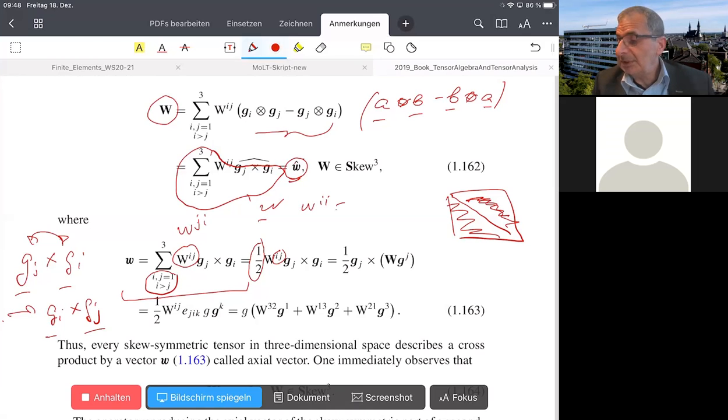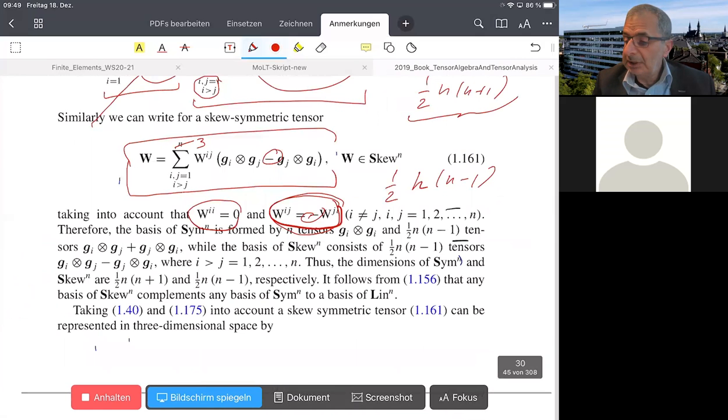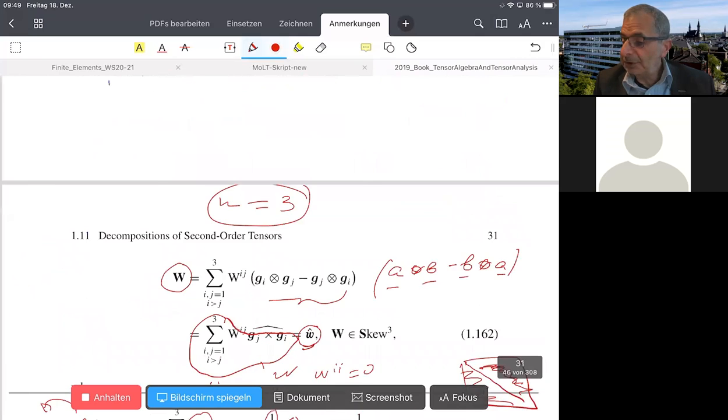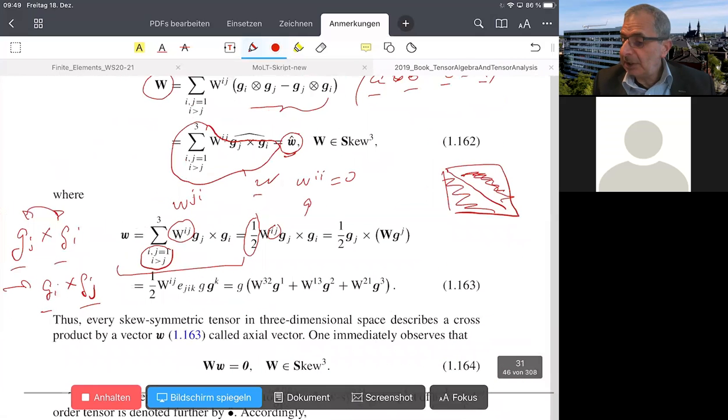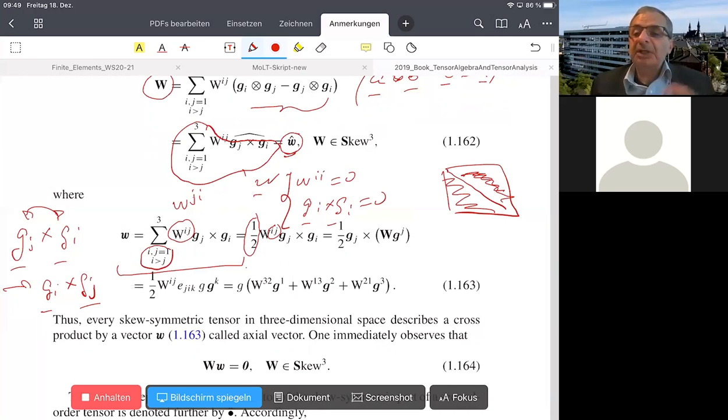Wii are 0 here, because we proved with you, first of all, they are 0, and secondly, also this vector product Gi with Gi is also 0, right? That means that these diagonal terms will be 0 and will disappear, right? And that means that we can simply apply the Einstein summation convention without checking these indices and sum up over the whole matrix, i going from 1 to n, clean.